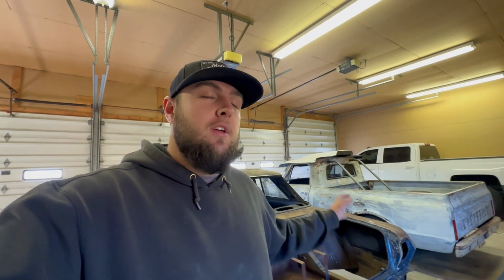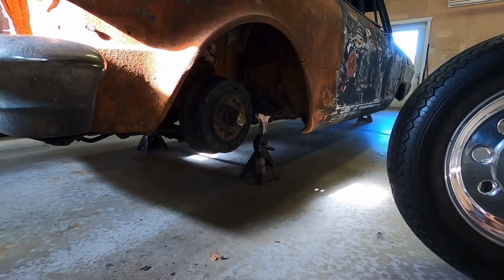And I got some wheels for the front of it that will fit, that I picked up at the swap meet. So I just kind of look at it and decide, like, am I that interested in this thing? Do I want to build another car? Or really I'm just leaning towards getting rid of it and focusing on the Diamond. But it's been like 8 months in the making of me making this video about the car. So I at least want to wrap that up and ultimately decide what am I going to do with this thing. So I'm going to quit rambling on here and actually get to work.